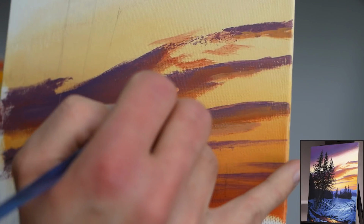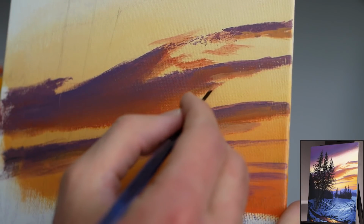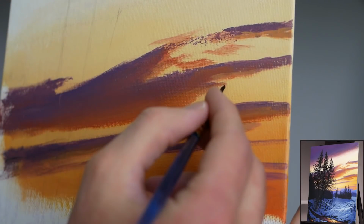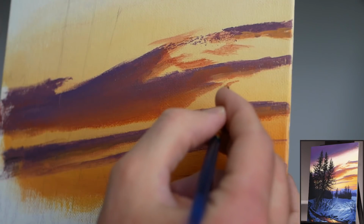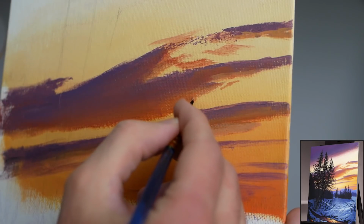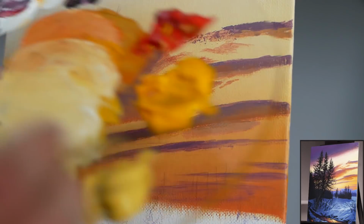Come down to this area, use my pinky finger to ground my hand. Come out from right here. I'll grab a little bit more water. Start to create a brand new, smaller cloud. Give it some dimension. You can see how it leans into that one. We can have this even have a little bit of a step going out to almost connect to it.